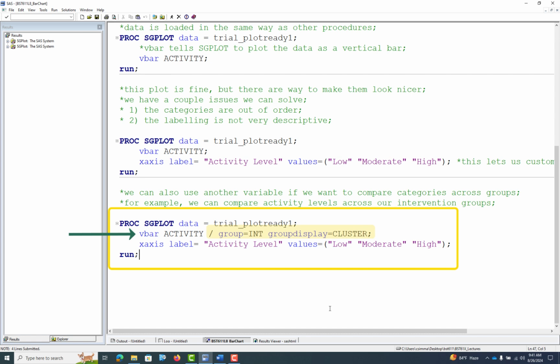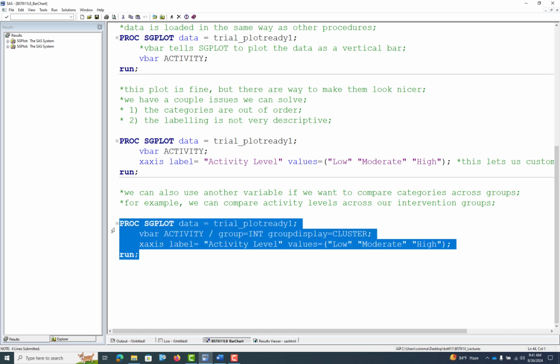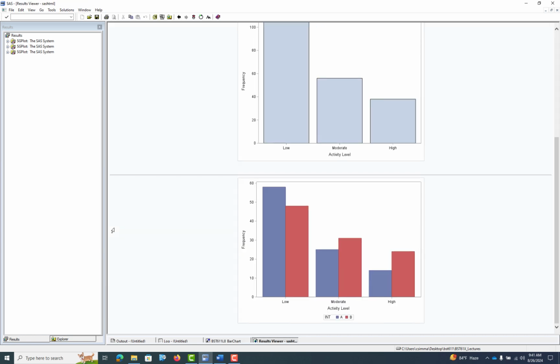Then we specify the cluster option for group display so that the bars for our intervention arms will display side by side instead of stacked on top of each other. Let's run this with F3. This plot is especially nice. We even get fancy colors now.